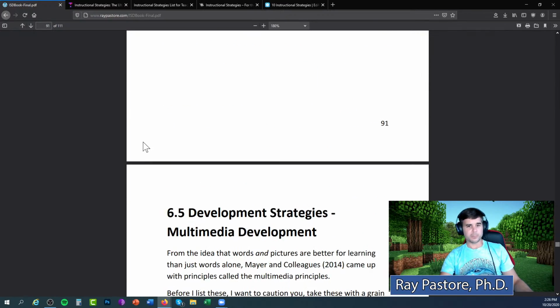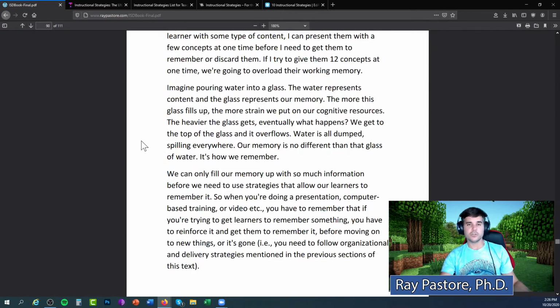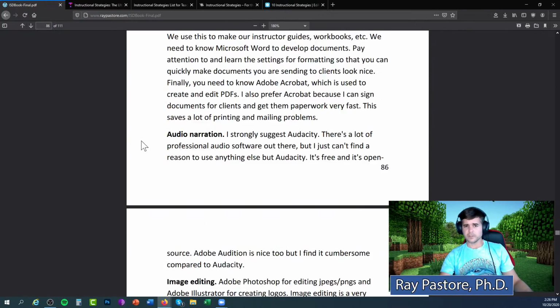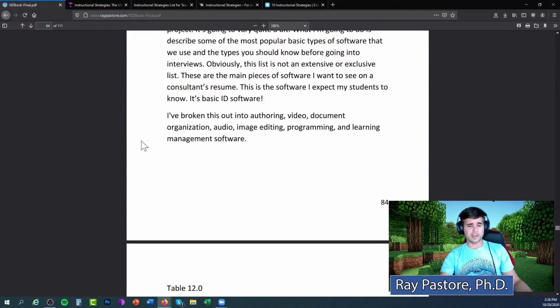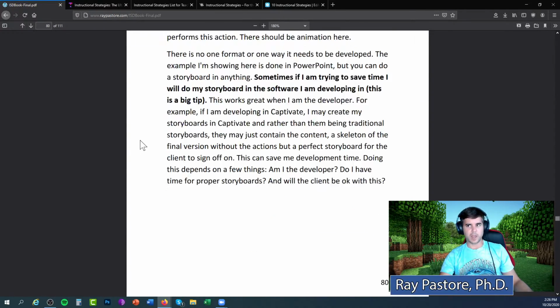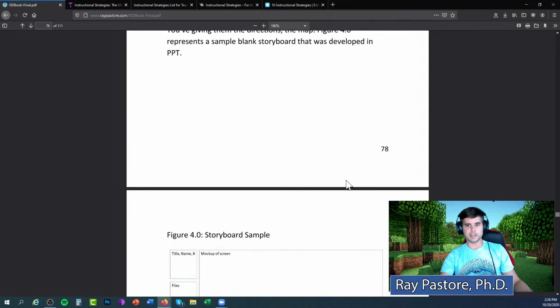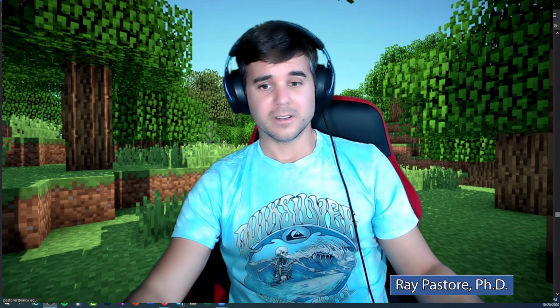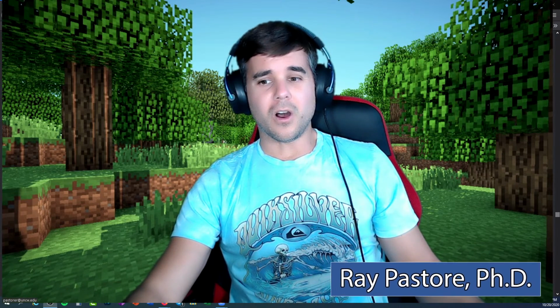It's very simple. I mean, you have to pick and choose what you want to use, which can make it complicated. But other than that, it's a very simple process, and you would be amazed, absolutely amazed, how many times I've looked at instruction and it doesn't have any of these, or maybe it just has one of these, and that's it. It doesn't have any more. It happens all the time.